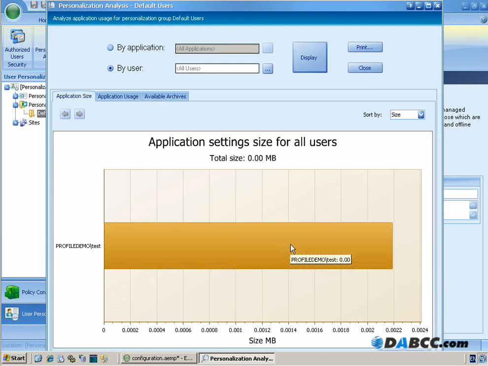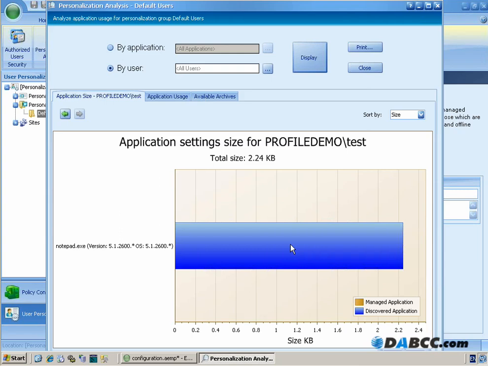Now what I can actually do is click on this bar chart for this test user, and it drills down into that user's profile and splits it up into the individual applications. So what you'll see is it's discovered notepad.exe here, so that's the only application we've run as this user. Now you'll see in this legend on the right-hand side we've got this concept of discovered applications and managed applications.